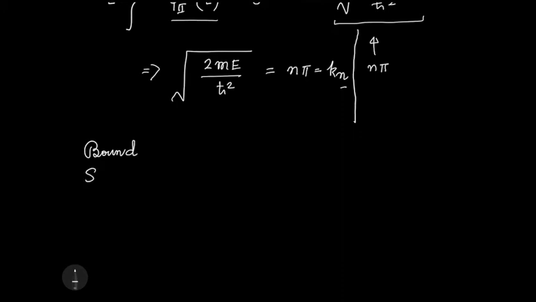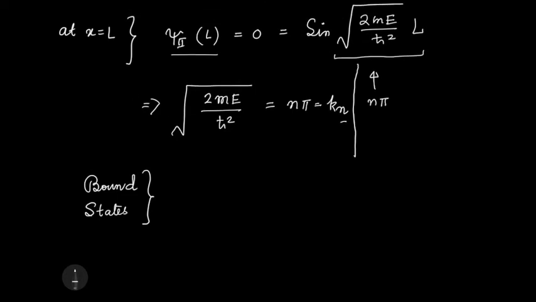First let me write down: so these are bound states. When the bound state happens, we will come back to it in the next lecture, because there we will see something different from a bound state, so it will be more clear. Let us just state the fact that these are called bound states for the time being. And so let me come back here.